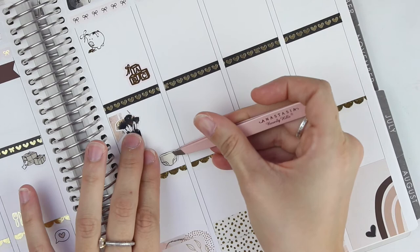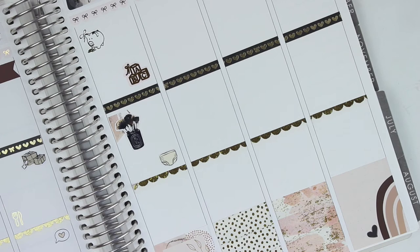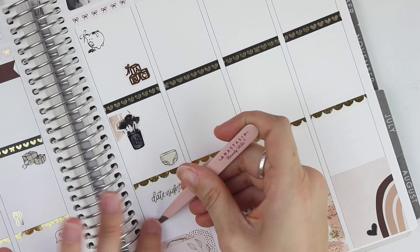And then I'm going to put this date night sticker from Kinsey's Creations down. Just like that. Maybe a meal icon because we went out to dinner. Perfect.